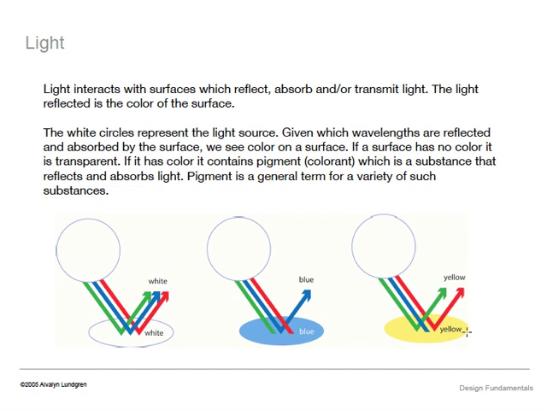The thing that's in the surface, now I mentioned before that there is no color on anything. Color is a perception. But there is something in a surface that's known as pigment. And pigment or colorant are interchangeable terms. Pigment is the thing that provides the sense of color. It is the substance that reflects and absorbs the light waves. And anything that has color to it has pigment. If it doesn't have pigment, it's clear.